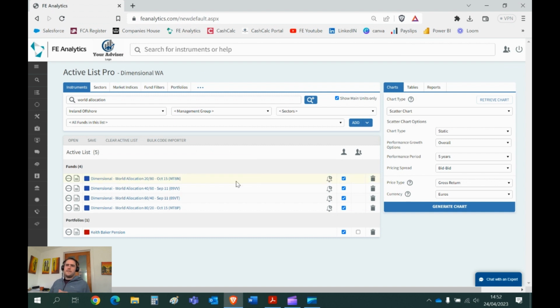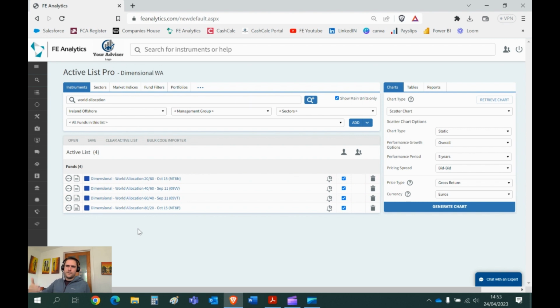You can save these lists. As you saw here, it's quite a good example because I had to go and find those world allocation funds again, and that took me a few seconds. Well, if I'm doing that 300 times a year, that's quite a few seconds I'm wasting constantly trying to find bits of data. So if I'm going to be using these world allocation funds often, or my internal model portfolios often, or maybe I'll have a fund panel, it doesn't really matter. Whatever funds you're searching for time and time again, or indices and sectors, this is called an active list.